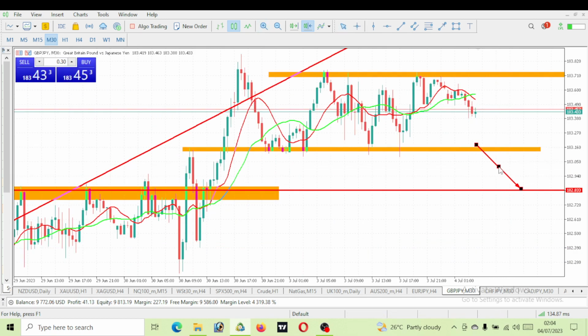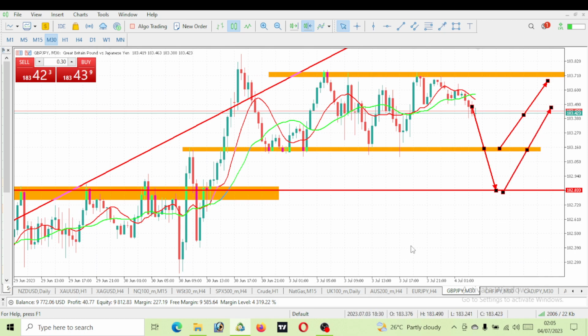Once we get a buy setup at this level, if eventually GBP USD drops to this level of 183 and we get a buy setup, then it should be fine for us to take that buy to this resistance level. If we don't get the buy setup at this level, then I am very likely to see it drop to a level of 182 before I can start looking for a buy. So literally, there are ways we can take a buy on this GBP USD. At this level of 183 is possible, and also at the level of 182. So once you get the buy setup, then go ahead and take your buy on GBP USD for the day.